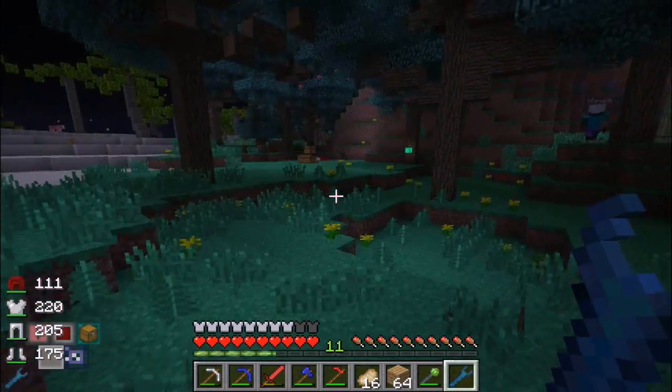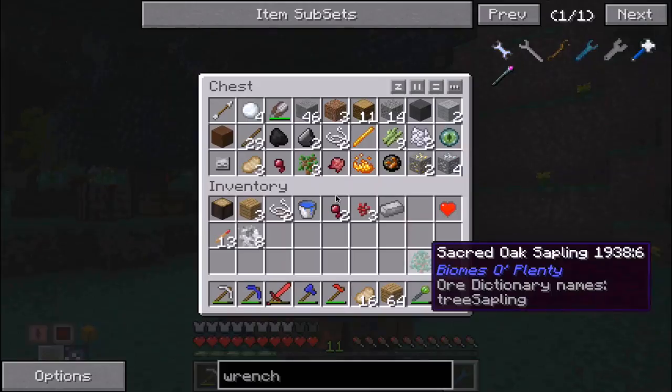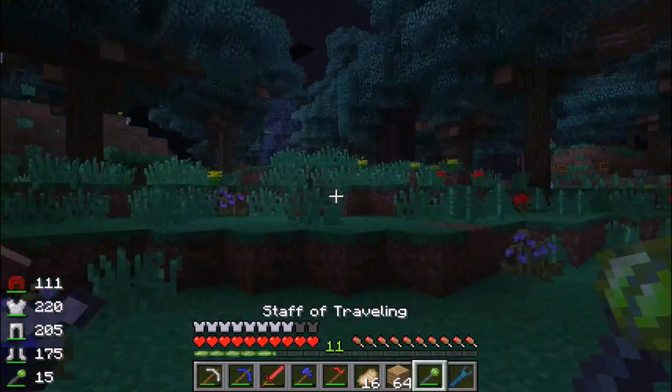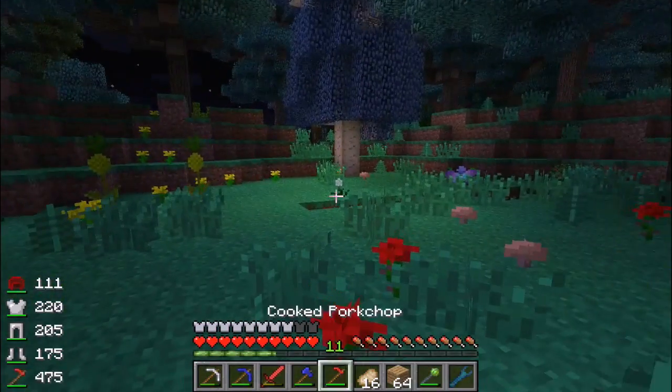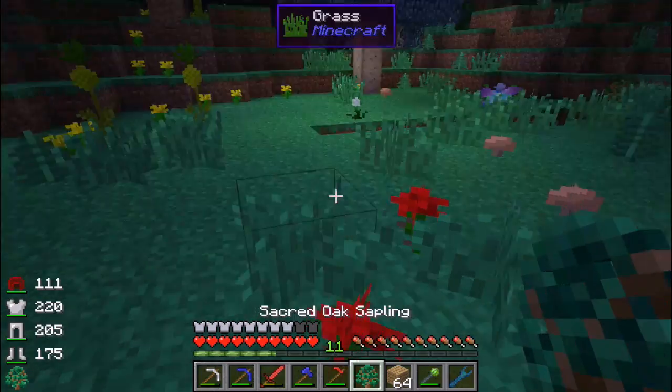Let me see if I can pick up a chest with this wrench. Yo, if we can pick up a chest with the... No. Like, the Forestry wrench, you can. Yeah, we should add that into this mod pack. I know. That would be sick. Yeah, we're gonna do it, bro.